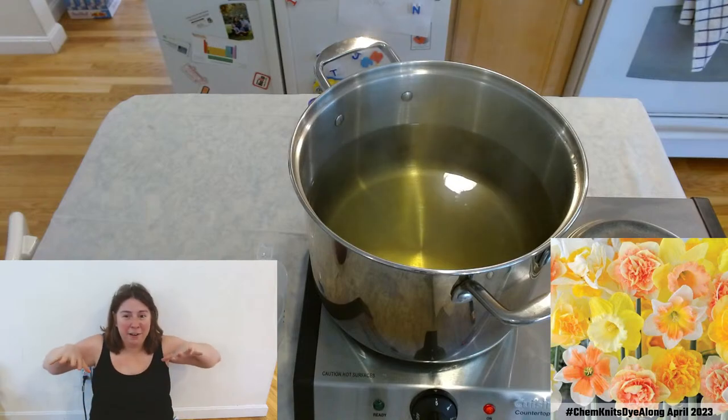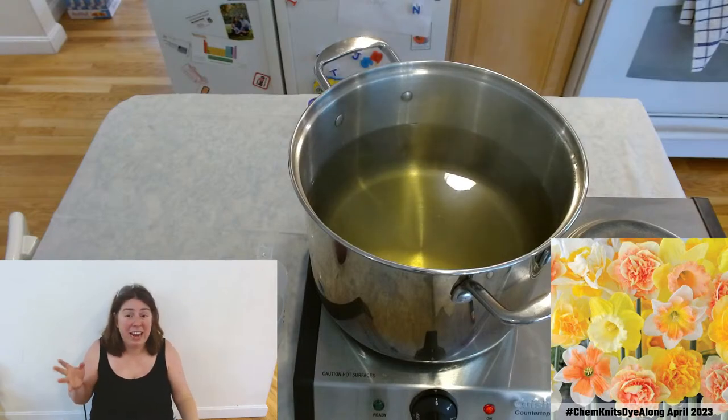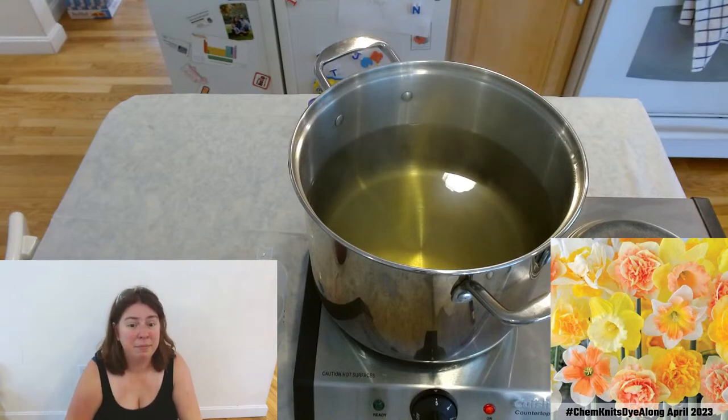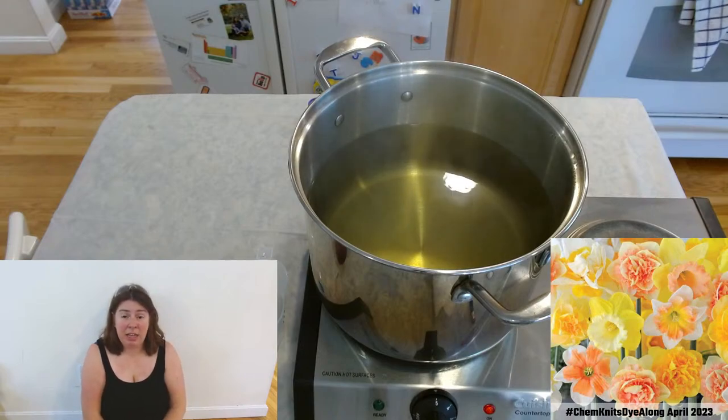So I think the cold underneath a cabinet, under a sink, is where I normally store dye stocks, and I think that the absence of light probably helps things from growing in there. But you will see, even with just tap water, if you have a closed system of tap water and you leave it out for a while, you might see something a little fuzzy in there. That can happen. So normally I don't see this. This isn't something that I frequently observe. If I opened one and it smelled off, then I would toss it. So sometimes you can tell by smell, but maybe this one was easier to tell for yellow.